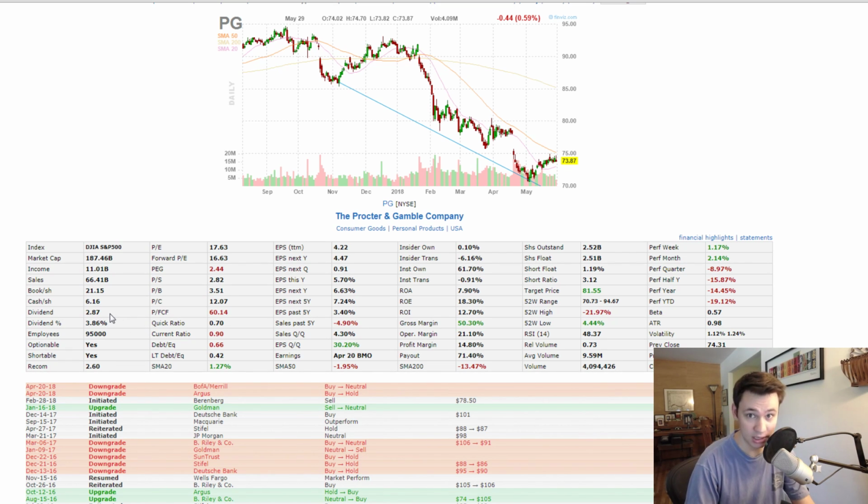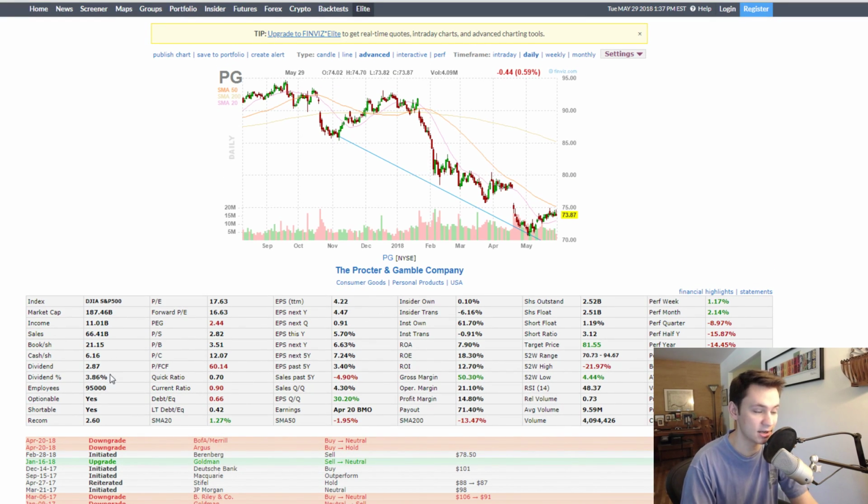Dividends are considered a pretty exciting thing because you get a guaranteed income, and this is like an interest rate, right? You get a guaranteed 3.86% income over the course of a year, which is pretty high. The yield on a 10-year Treasury bond right now is, I think, slightly under 3%, or around 3%. The yield on a 2-year is like 1 point something percent, or maybe 2%. So this is considered a pretty good interest rate, and dividends are an attractive thing to investors when companies are able to consistently pay out to shareholders. This is a pretty high yield company, and I don't think this dividend is going to be slashed anytime soon.